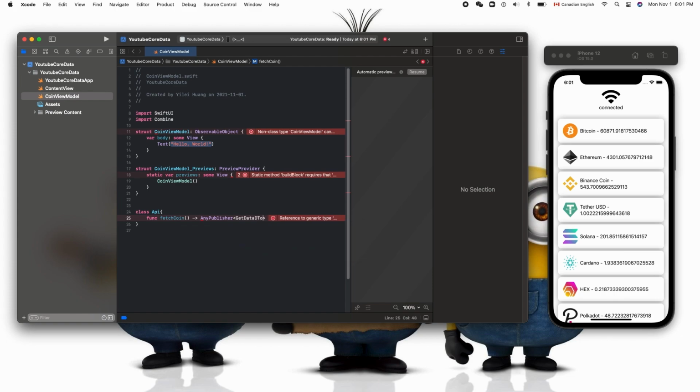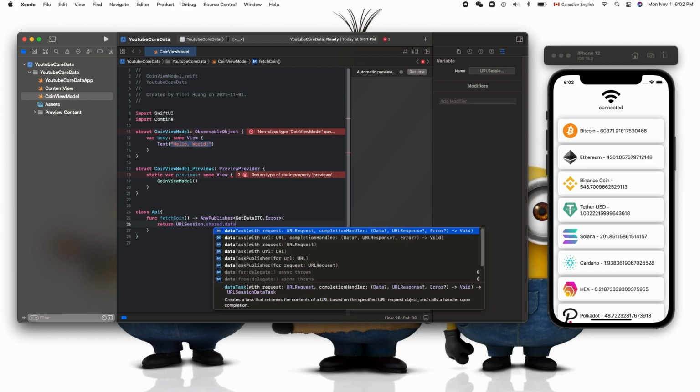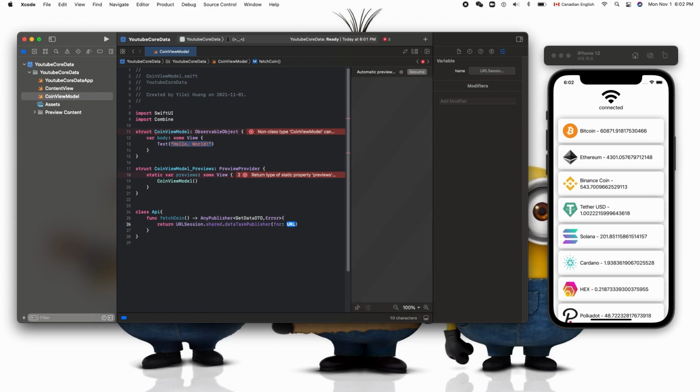And then you're going to return the data. Return for the URL.